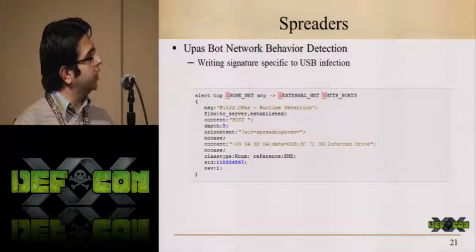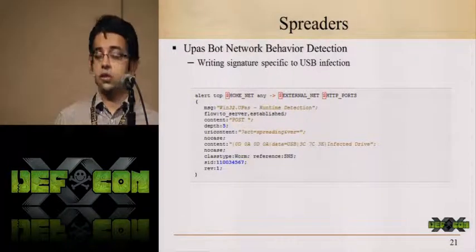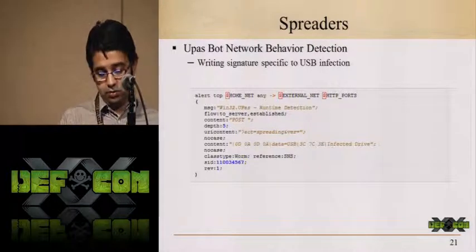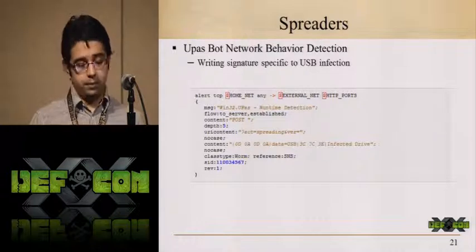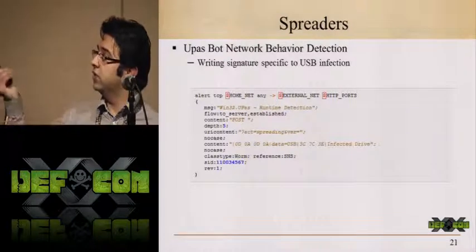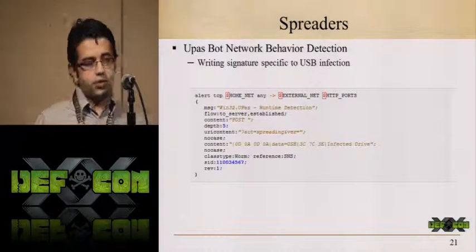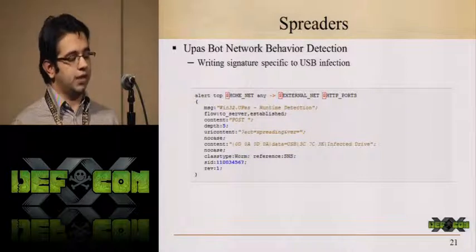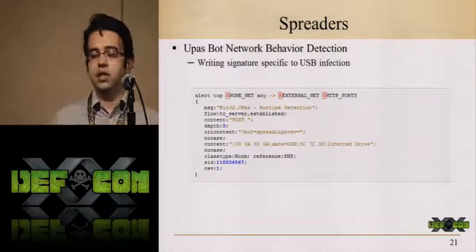So getting all that information, when we get detailed information, we get an idea, like, I want to build an alert signature for the intrusion prevention system, and that's how we can easily get the information. Using these parameters, we can build up the signature by doing the reverse engineering. If you use that signature, you can catch all the infections that UPass bot is doing, and that works really well. If you go to the crux of the problem and get the information you want, then you can build these signatures very easily. It's not a big task.